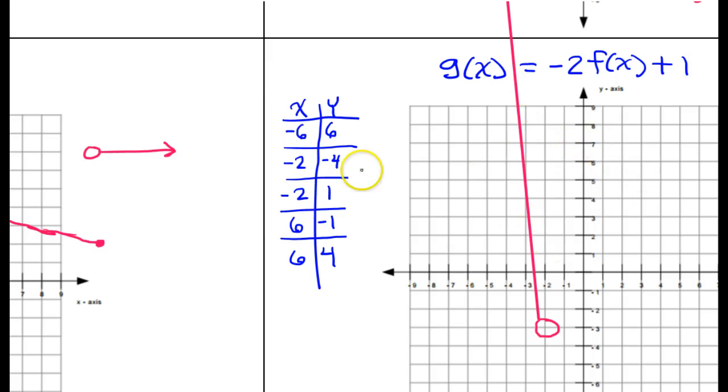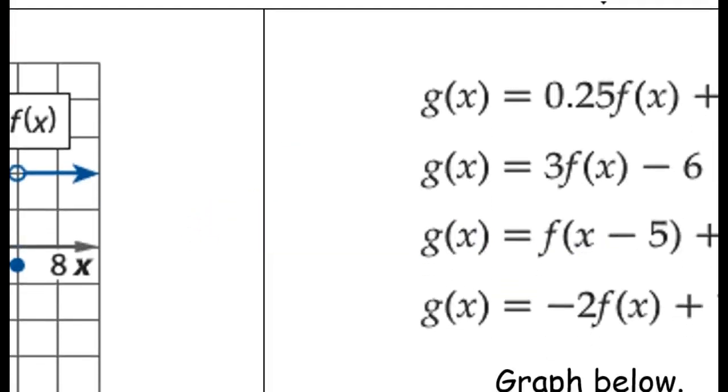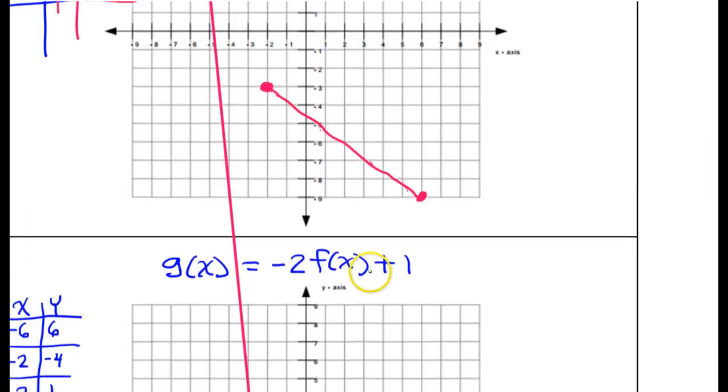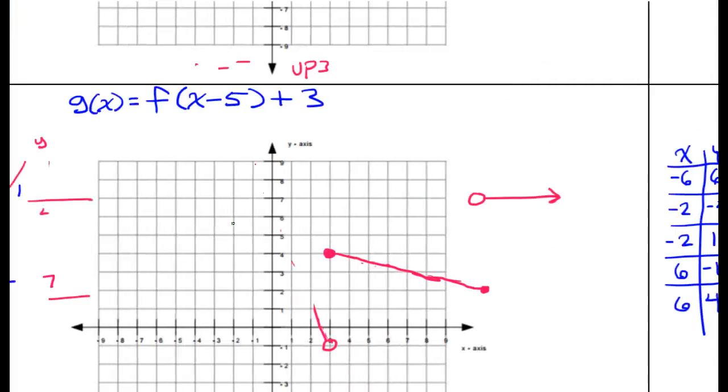So once again, I have copied the list of the critical points from the original function shown here. I've copied the 5 critical values. For example, this point right here is the point 6 comma 4, and if you look at my little list, you'll see the point 6 comma 4 right here. So I've copied all the critical values.